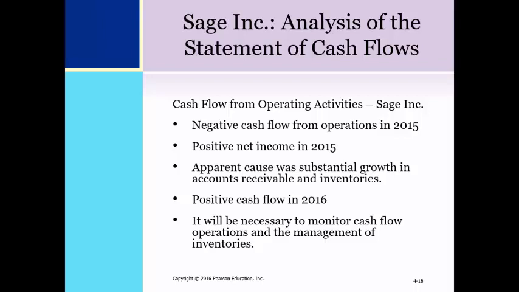The cause for negative cash flows was that the company experienced substantial growth in both accounts receivable and inventories during this time. The increases were due to the firm's expansion policies, and the company was able to return to strongly positive cash flows in 2016. It would be necessary to continue to monitor the cash flows from operations and the management of the company's inventories.